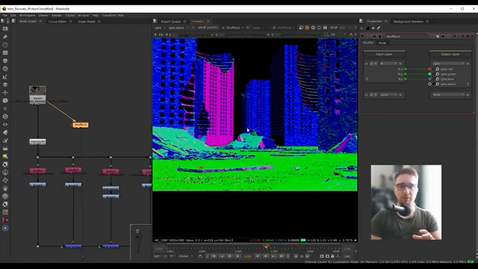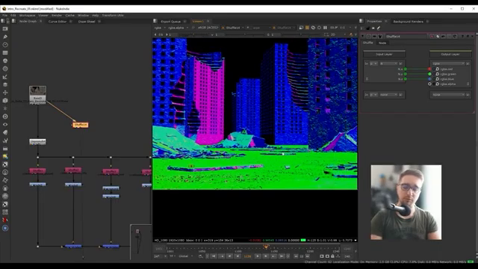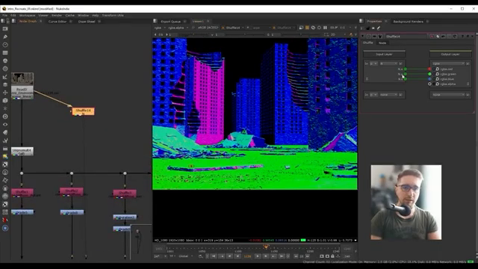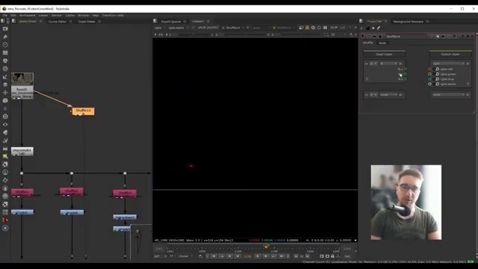Now, we can create masks with any of the other layers as well, with the world position pass as well, and the depth AOV, and we'll take a look into this later. But specifically for our normal channel, if for example I want to isolate the part of our geometry that's facing upwards, so this is mostly going to be our ground, let's first disconnect all of our values. So I just want to grab the Y coordinate.